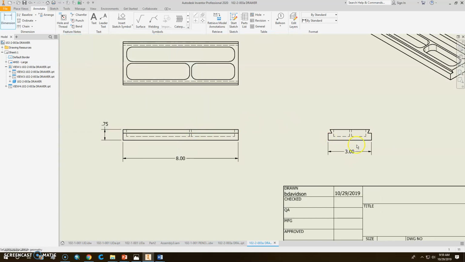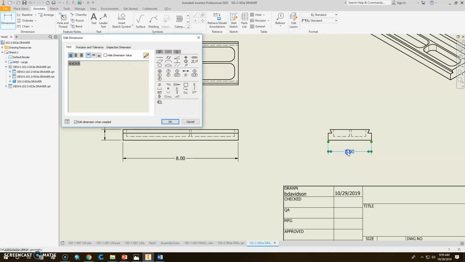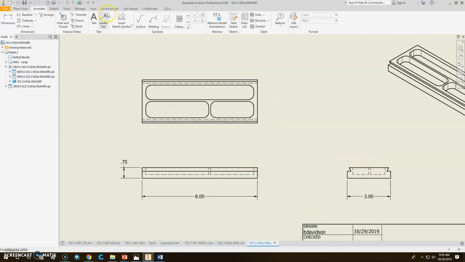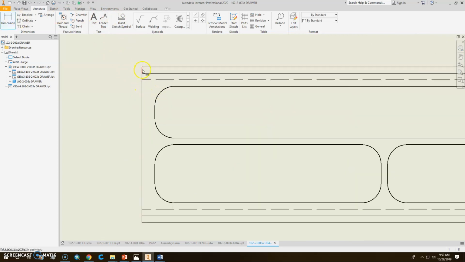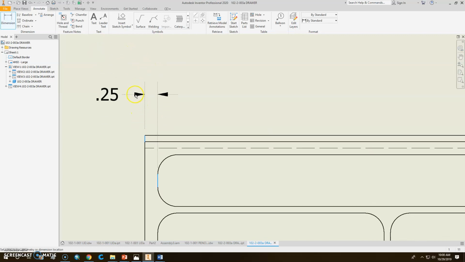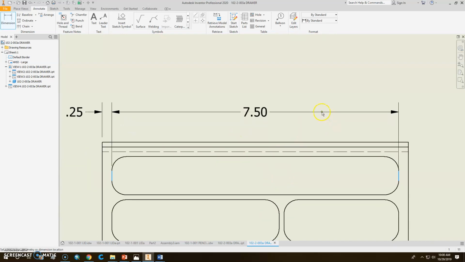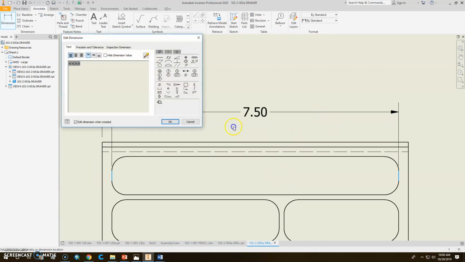All right, so actually what I'm going to do is I want to change this. I want to move it down a little bit so it's on the same line as the 8 there, so it looks good. Because neatness is everything. Okay, so then we'll come up here and we're going to put the dimensions on the way we drew it before. So we'll go from this line to this line and say that's 1/4 of an inch. And then I'll do the next one. Go from here to here and say that that's that one right there.